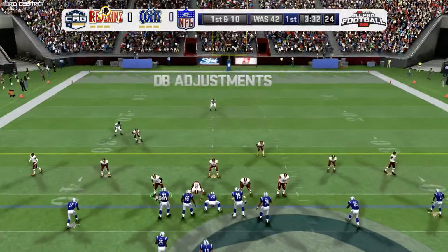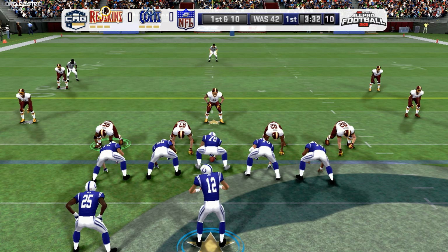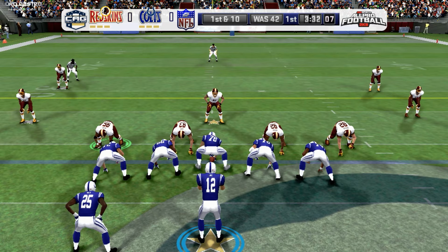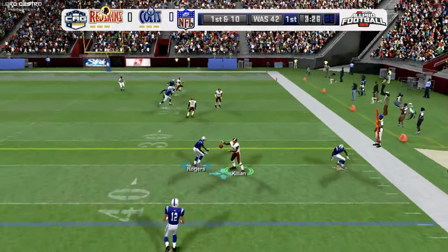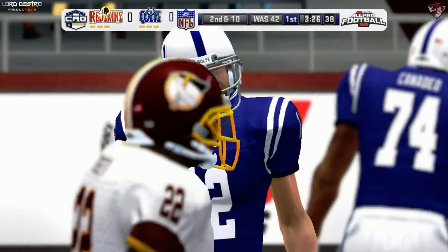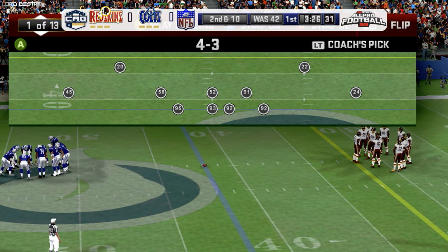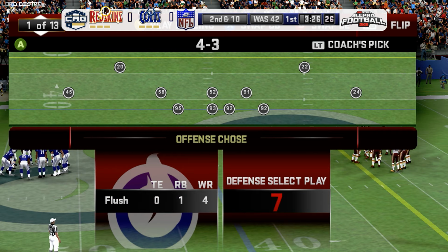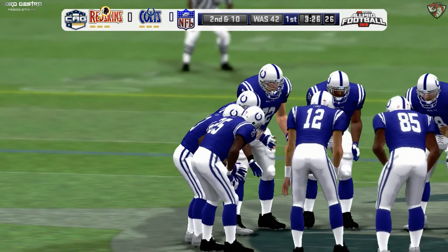The 41-yard line. First and 10 from 41-yard line. No dice, and it falls incomplete. Rodgers, they were just a little off back there. Potential for some nice yards, but it falls incomplete. That will bring up second down. Second down, 10 yards to go.